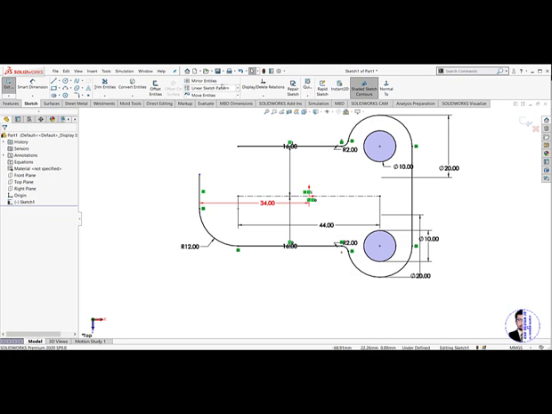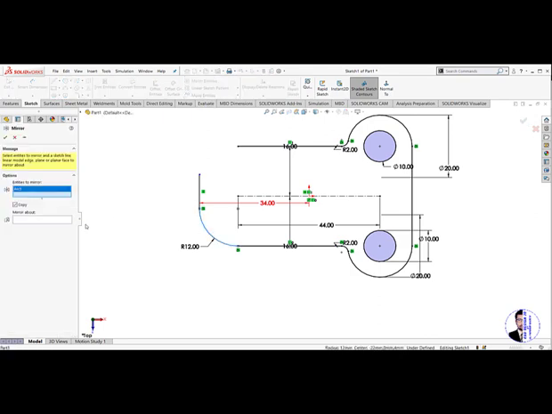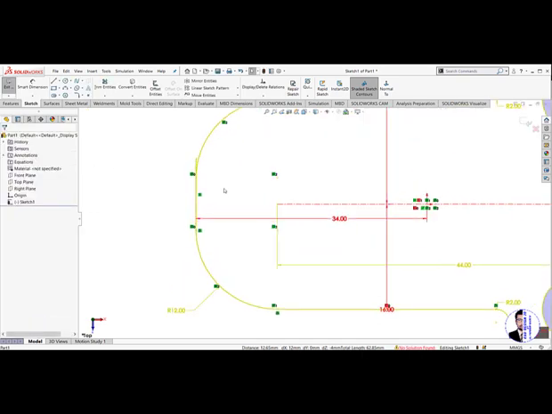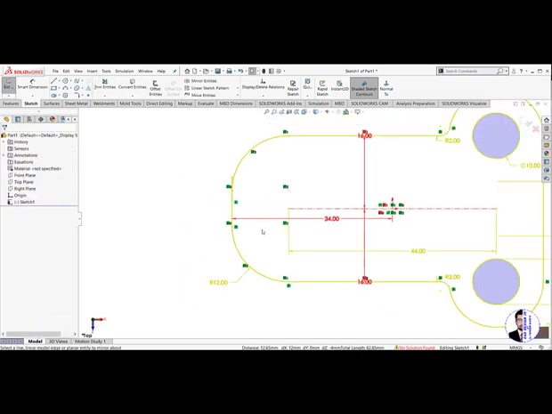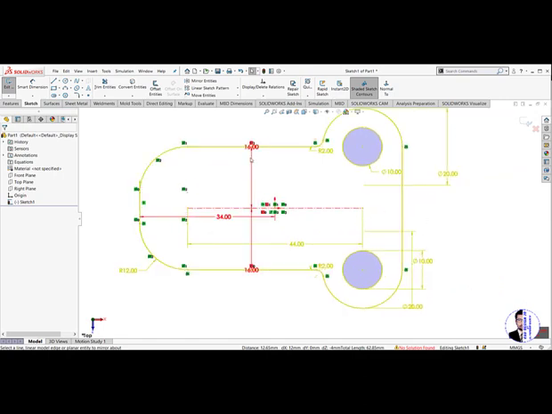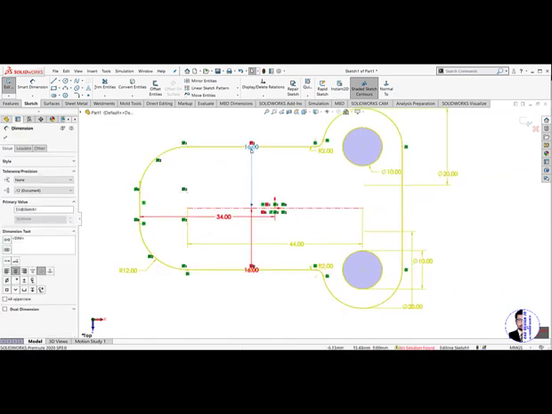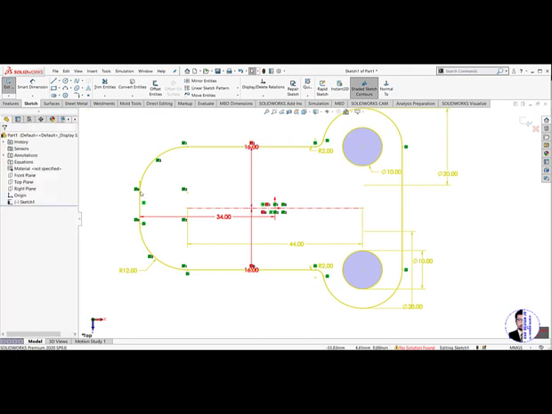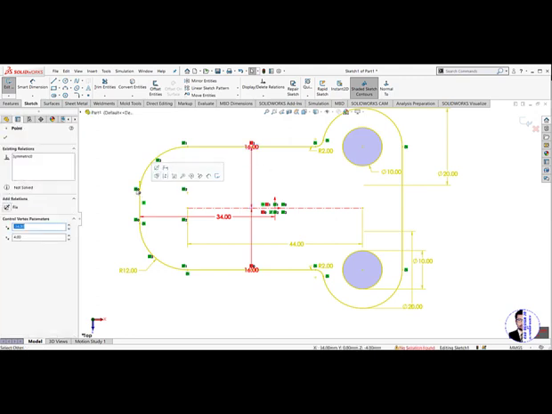Now it's mirror. Sketch mirror about this. No problem. I'm going to make this a relation. Just delete. Okay, and make a relation.